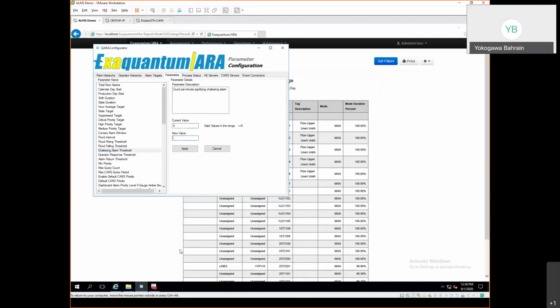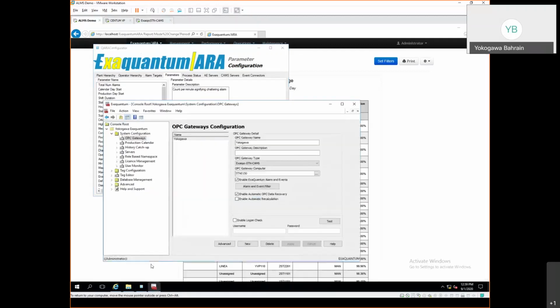One question I've been asked by multiple people, I am running out of time now, but one question I've been asked by multiple people is, how do we license the Exaquantum in terms of tags for alarms? Well, the simple answer to that is Exaquantum does not care about the tag count when it comes to alarms.